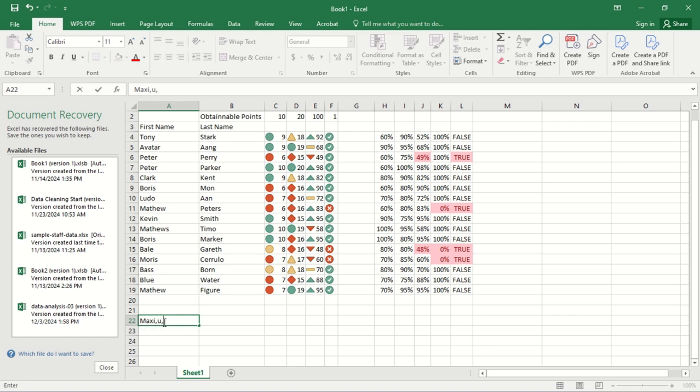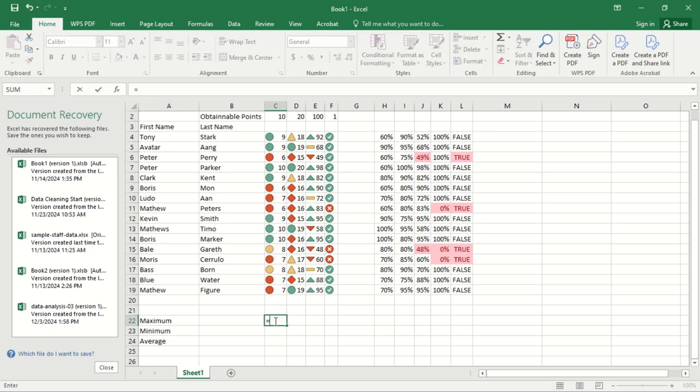Maximum. Minimum. Then average, I guess.